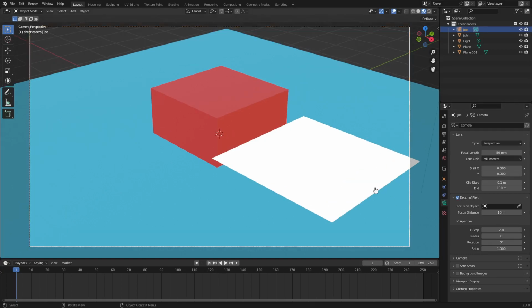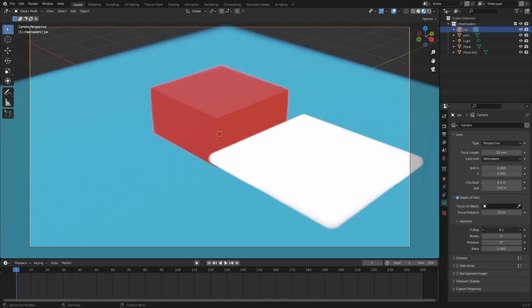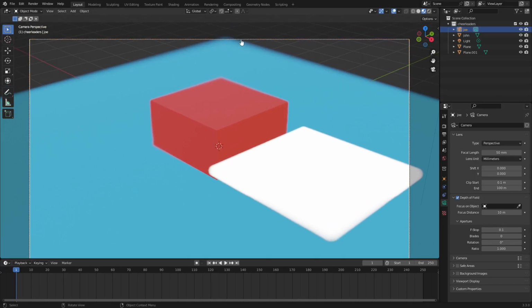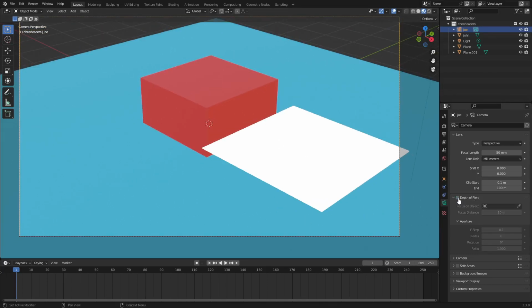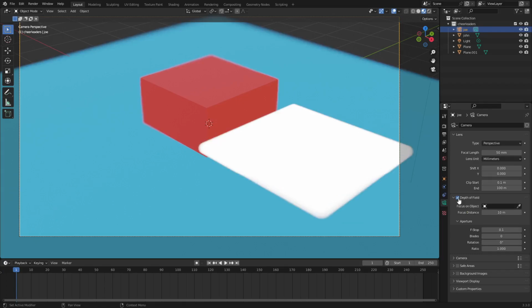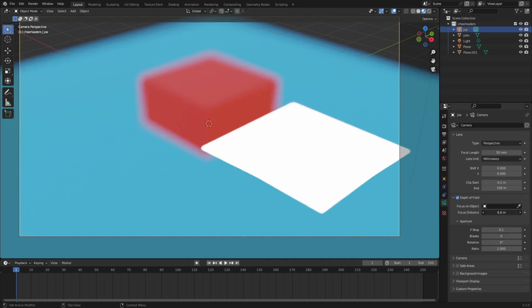When you turn this on and I turn the f-stop down, things get kind of blurry. You can see back here it's blurry and up close it's blurry. If we turn it on and off, you can see the difference here. Now, the way to judge where you want to be clear is to change the focus distance. If I move this around, you can see certain aspects get clear. For instance, if I want the tip of this thing to be clear and all this to be blurred back here, I would move the focus distance until it's clear.